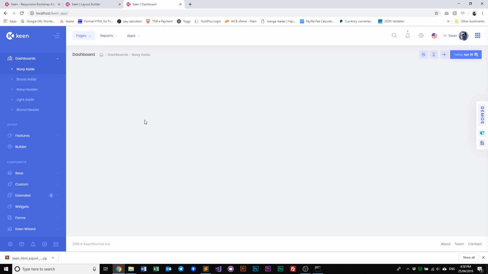And since this is going to be a real world example of a real world project, what we plan to do here is, number one, we need to populate our dashboard. Number two is we need to remove or replace all these menu items here, which is all the menu from Keen's default menu list. We need to change it to our own menu, which is like, say, page 1 or page 2. And also we need to link page 1 and 2 into the menu, and also populate pages 1 and 2. So let's go ahead and just populate the dashboard first.